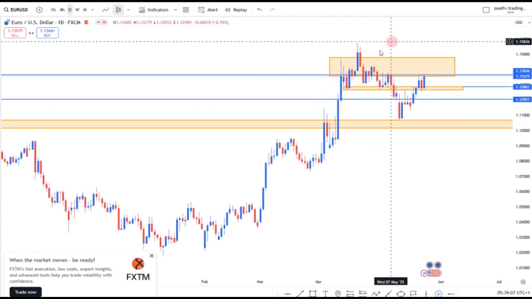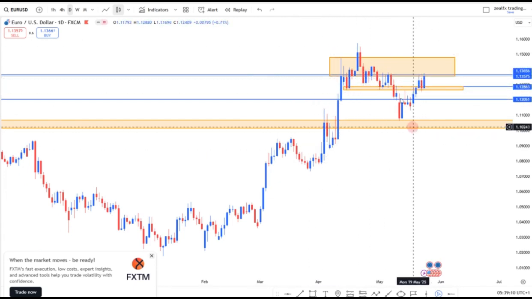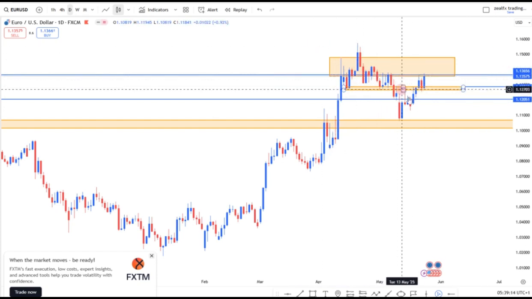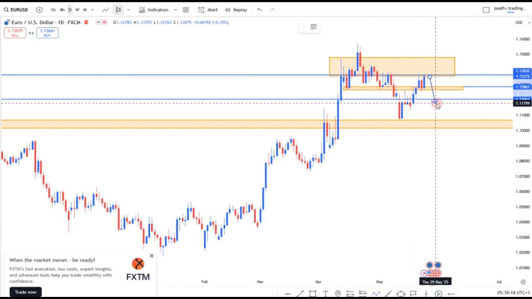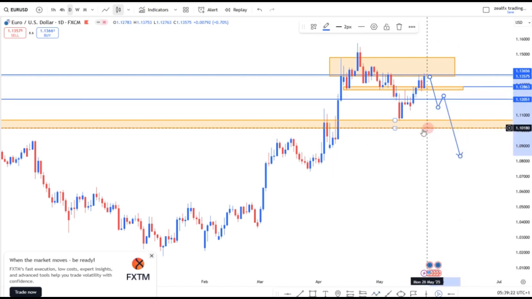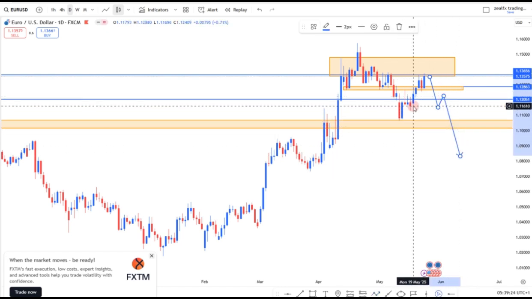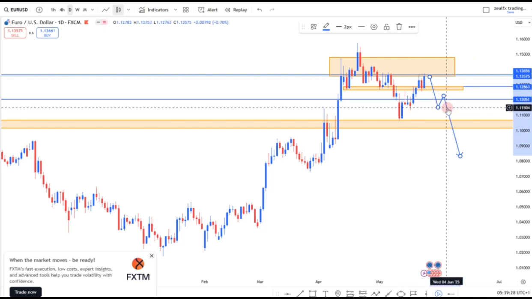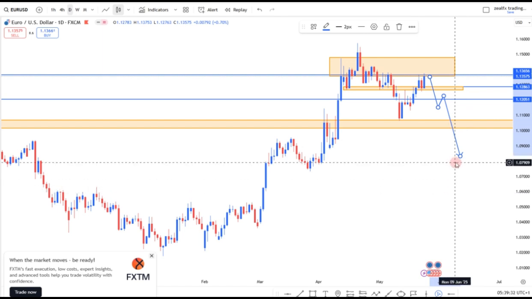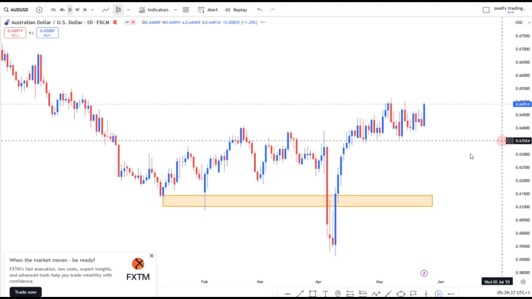So long as we see this downtrend structure, it shows that we are to look for selling opportunities. If the Euro USD can go below this region, we have to look out for a selling opportunity from this level back to the downside, because we have a lower low here, and we have a higher low. So price must take this higher low before we look for a possible retest and a selling opportunity for the Euro USD. So let's look at our next pair, which is the Australia USD.